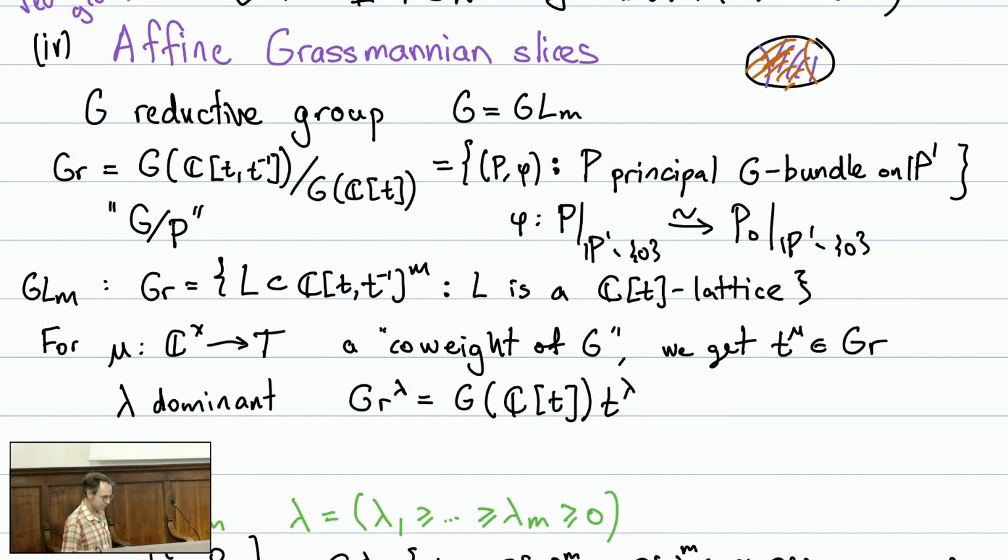So maybe you're familiar with thinking about Z lattices in R2. Those are just free Z submodules of R2 generated by a basis of R2. So that's the usual kind of picture of a lattice. And here it's the same kind of thing. We take a basis of this C[t, t inverse] to the M and consider the C[t] submodule generated by it. That's what's called the lattice. And it's not hard to see that this Affine-Grassmannian defined this way is the same as the set of such lattices. Okay, any questions?